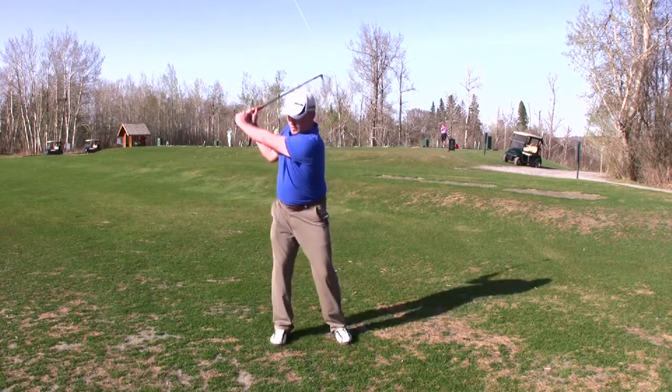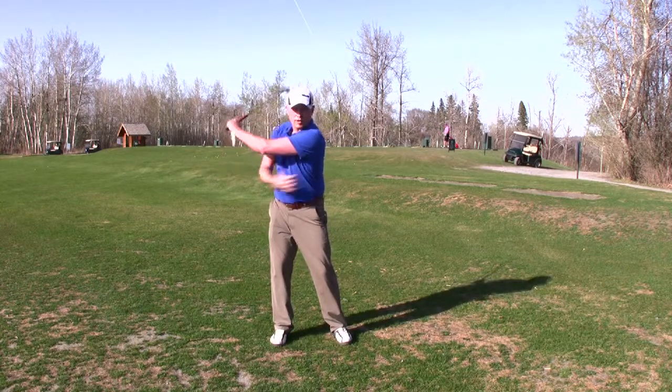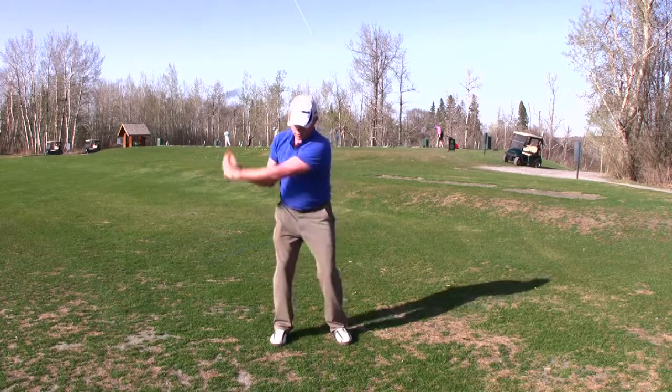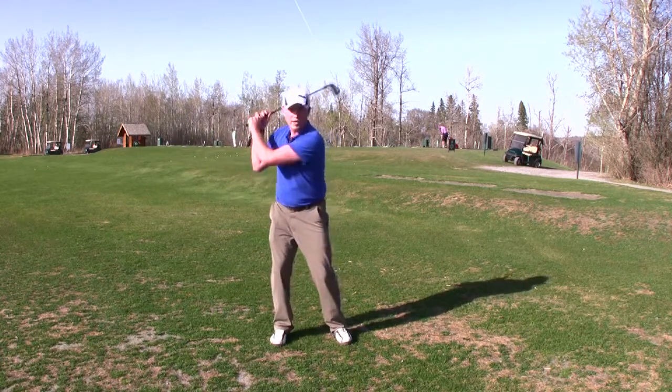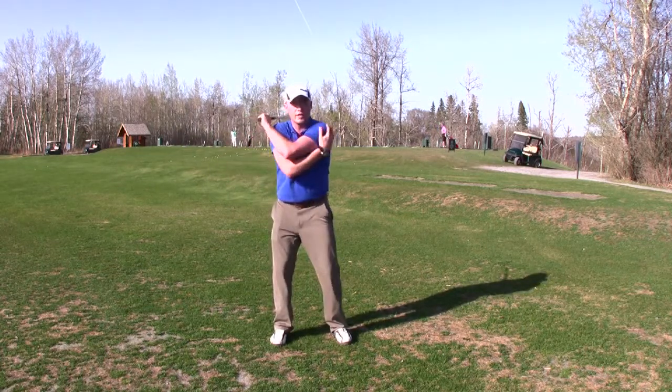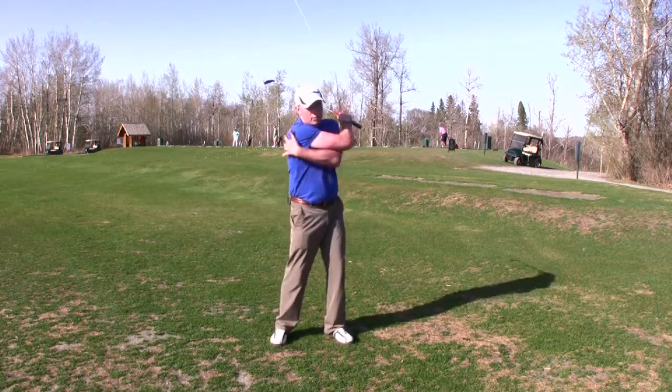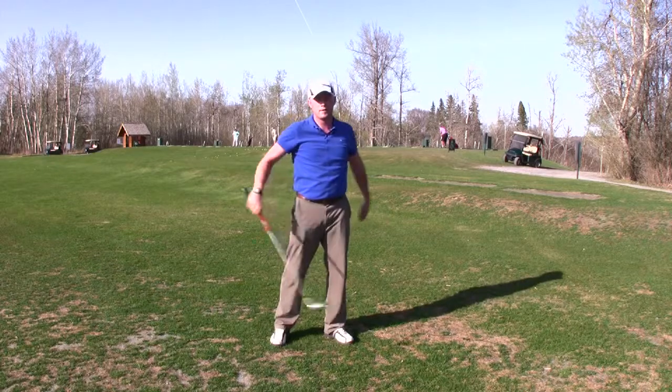As you go back, you're going to get a bigger rotation, a bigger turn by being able to stretch this out. Again, if this is really tight, likely you're only going to get a very short swing and you'll have to bend your elbow because this is just getting too tight in here. And do the same thing on the other side. As you follow through, there's going to be that stretching through there as well.